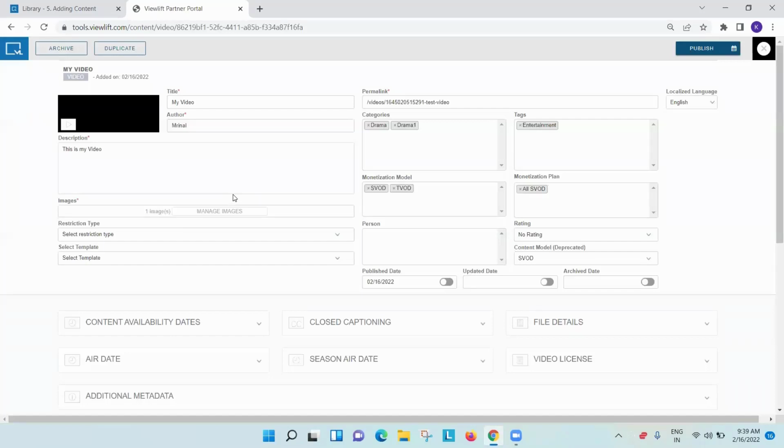Okay, so also we are seeing an option of localized language. We can create different localized pages from here, a different video object, depending on the localized language that we have chosen under the app CMS settings section.